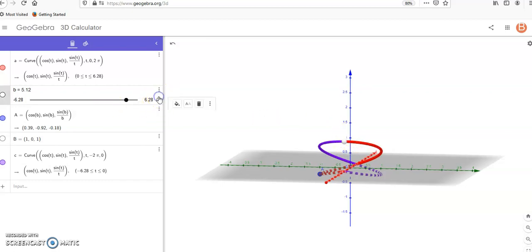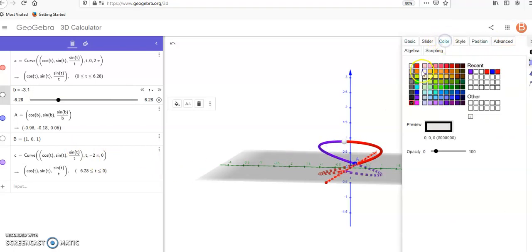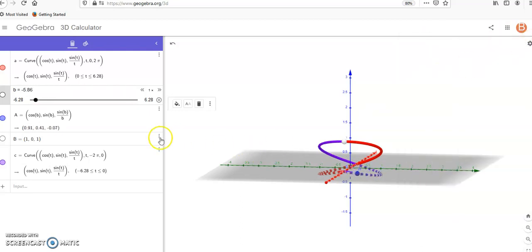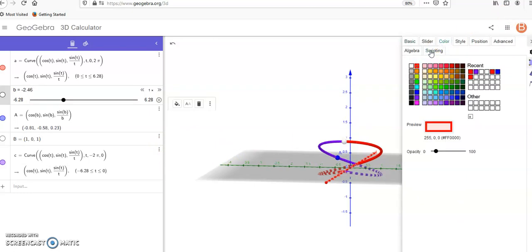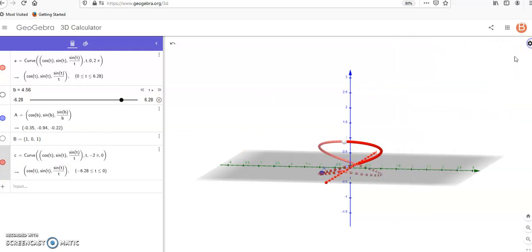Okay, so we have graphed the vector function we set out to. We're in two halves. If I wanted to make it look like one curve, I could simply change this one to also be red, which I did not successfully do there. Now we've got it. Now it looks like one nice happy curve.